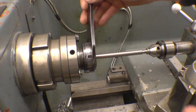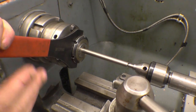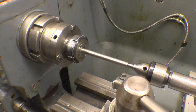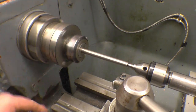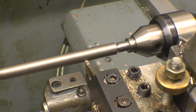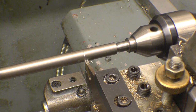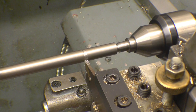Put the camera in the worst place. Hey, that's better. Now, the thread's on the end, which is probably the most interesting part of the whole job. I'm just going to put a little recess in here for the screw cutting tool to go into. Well, that parting tool is actually broken. The right hand side part's missing, but it is putting just the right sort of groove in that I need. That's all it needs.